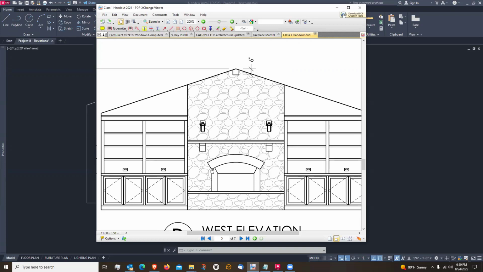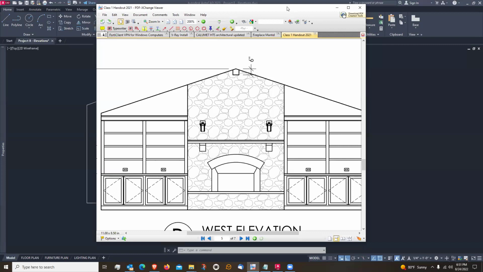Now the arch here, from this side, is 18 inches high, and the top of the arch right here where my cursor is, that is 2'5". So this is 18 inches or 1'6", and this is 2'5" right here. So what I'm going to do is offset the hearth up, just so I get some guidelines so that I can draw my arch. I'm going to do a 3-point arc. So this will be the first point, second point, and third point.